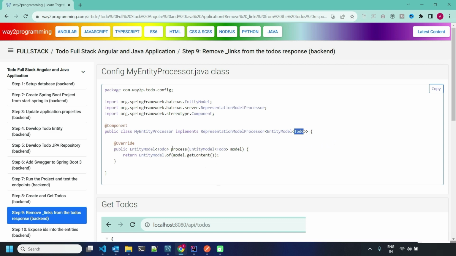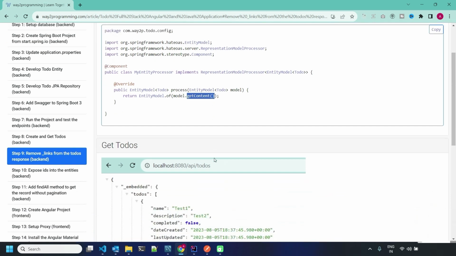It has the overridden method process, and we have to return model.getContent(), meaning we need to return the Todo model's getContent only. Once we call this getContent method, it will remove the underscore links from the Todo.